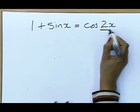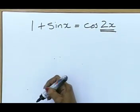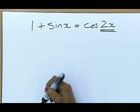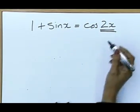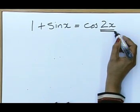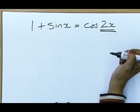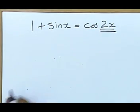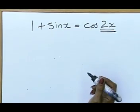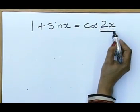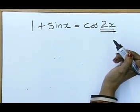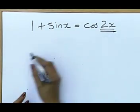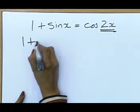This happens to be a double angle. And if you don't know how to convert that double angle, the formula sheet, you always have help in the exam. So on page 1 of your resource sheet, you can page forward and you can give me a substitute for cos 2x.